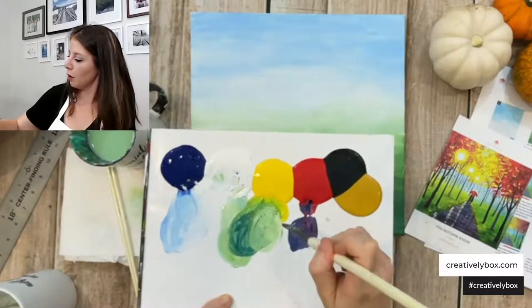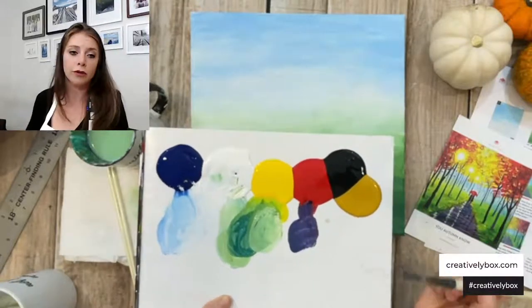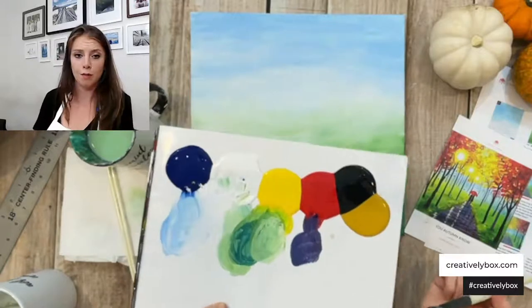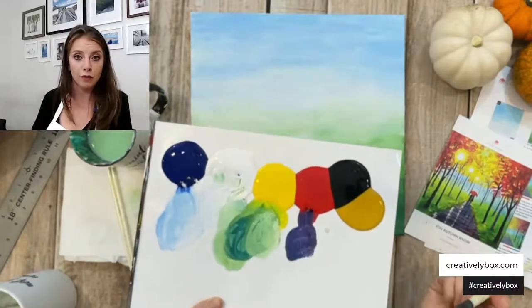I'm going to make a medium purple color. So just keep mixing until you like the color. So yours could be totally different from mine. And actually, you don't have to make this road purple like mine. You could make it brown. You could make it pink. You can make it whatever color you want.